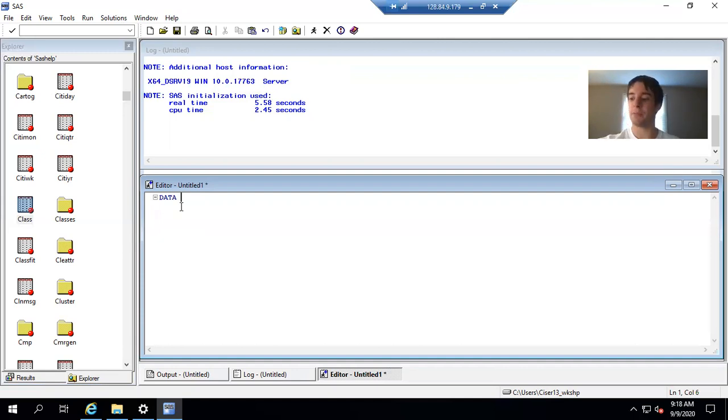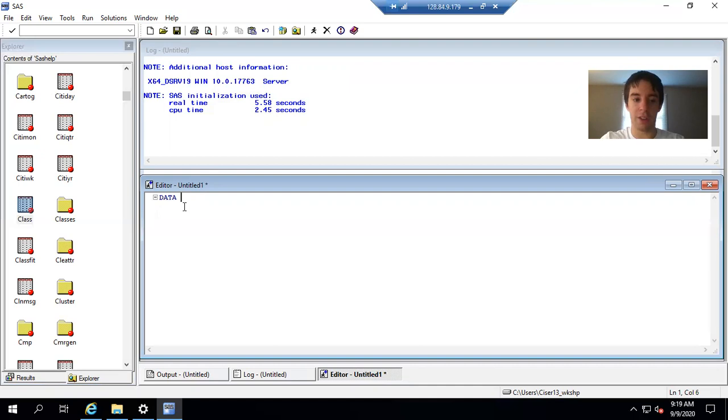Red is bad. And green are comments. You notice that I had typed the data in all capitals. So SAS is not case sensitive, where if I type data in all lowercase letters, then it still recognizes the same command that I'm attempting to do.